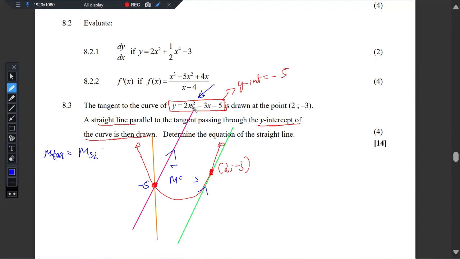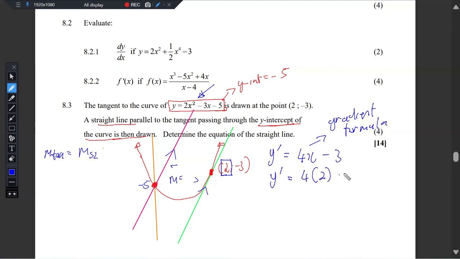So if we want to find the gradient, we already know that according to what we know in cubic function, the gradient is represented by the first derivative, say y prime, and then it becomes 4x minus 3. What I have here is what I know as the gradient formula. So the first derivative is what we call the gradient formula, meaning that if I want to find the gradient of this straight line here, the tangent, what I can do with this gradient formula is simply substitute the x coordinate of the tangent, right? Then y prime is equal to 4, and then my x coordinate is 2, then minus 3.